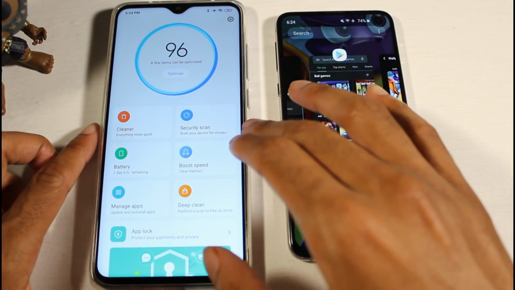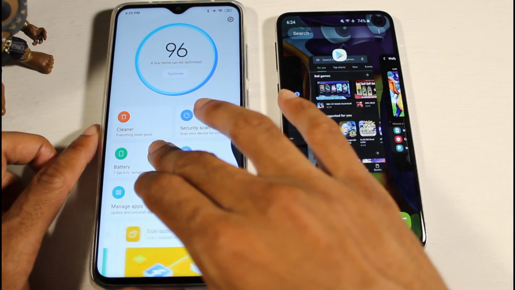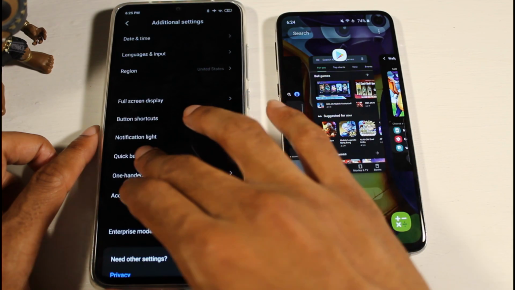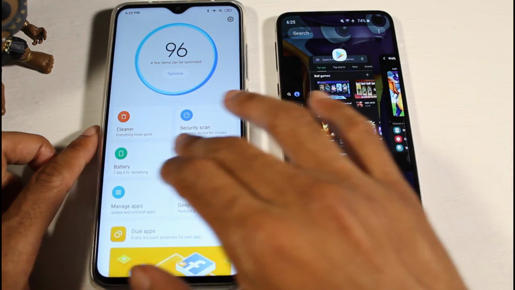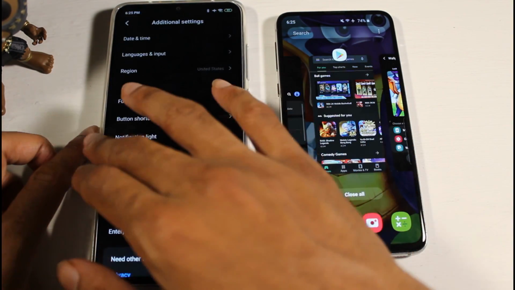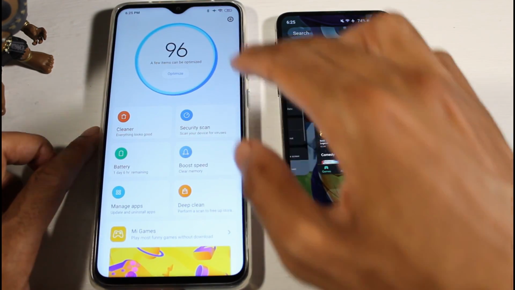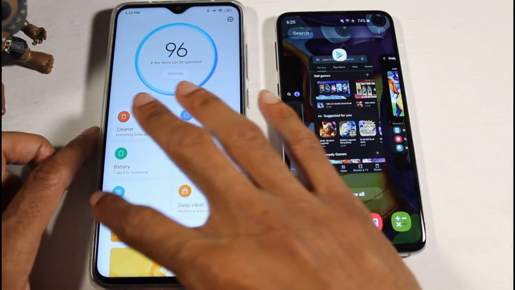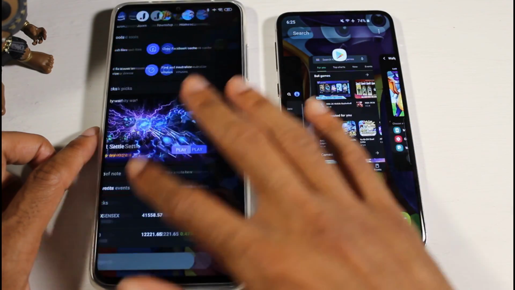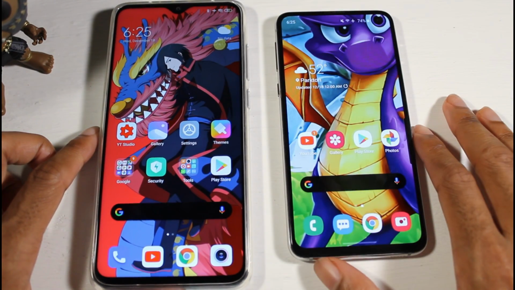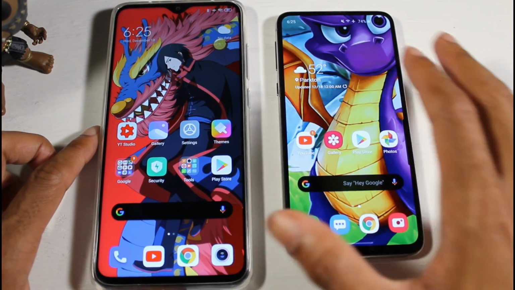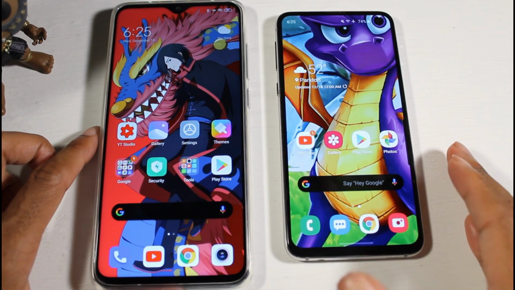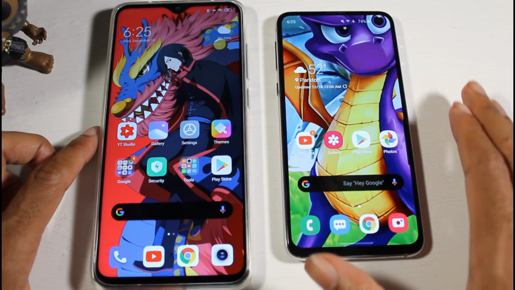Now if you go into these settings and actually change it, you can switch to the applications like that without having to use it as a back button. You just have to hold it. So you do have that option on here, and then you can go back, of course, like that. So you have to kind of pick and choose which one you prefer. They're both very good. I just think One UI 2.0 is a little bit more polished, a little bit smoother.